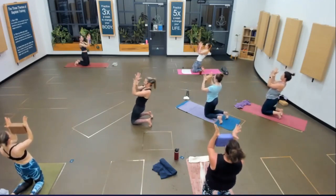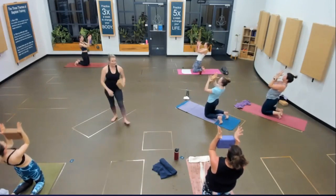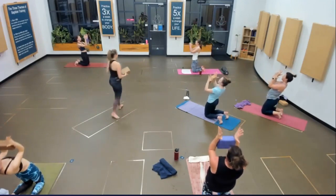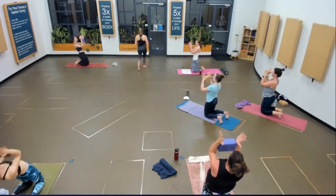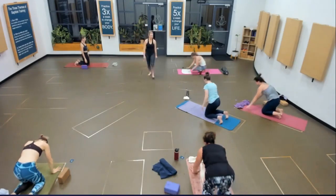That's it. Again, you go back, keep looking at the block, squeezing it, exhale, come up. Try that three more times. That's it. Try not to break the straight line, and you're all doing a really nice job of it. Two more. Hugging into your center line. If you had an extra block, you could be hugging it between your knees. You've got one more. And come on up. Good. Set your block to the side. Stretch back into downward facing dog.